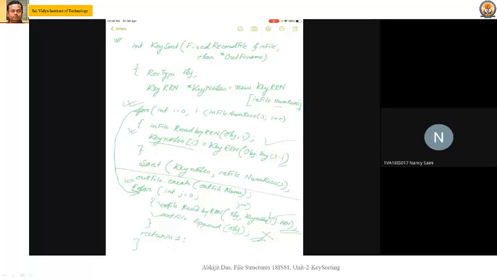Next question: explain reclaiming space in files. Second question over. Third question: what is key sorting, what are its advantages and disadvantages, explain key sorting using a C++ program, or write the algorithm for key sorting. Of these three questions, 99% of the time any two will come.